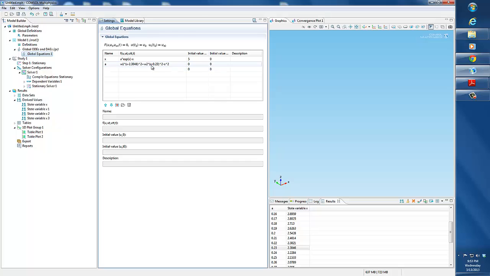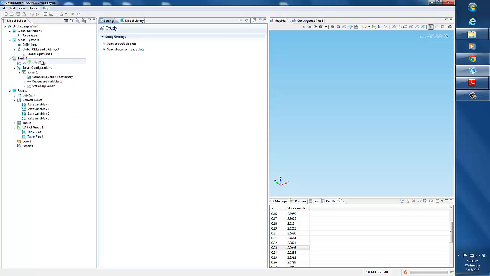And also we need to give an initial value for a, and because our initial point is this, let us just give an initial value close to the initial reference point. Okay, and now let me just say compute.